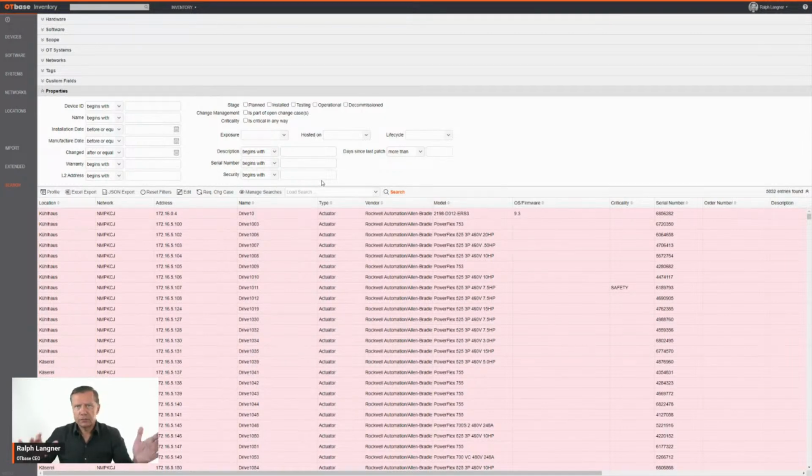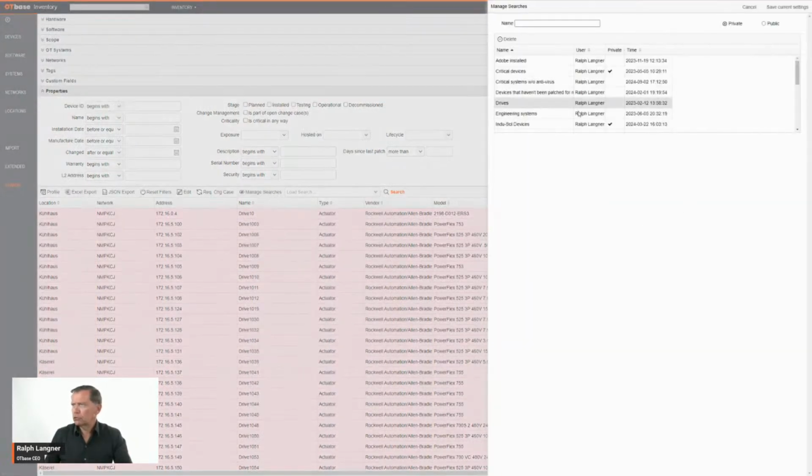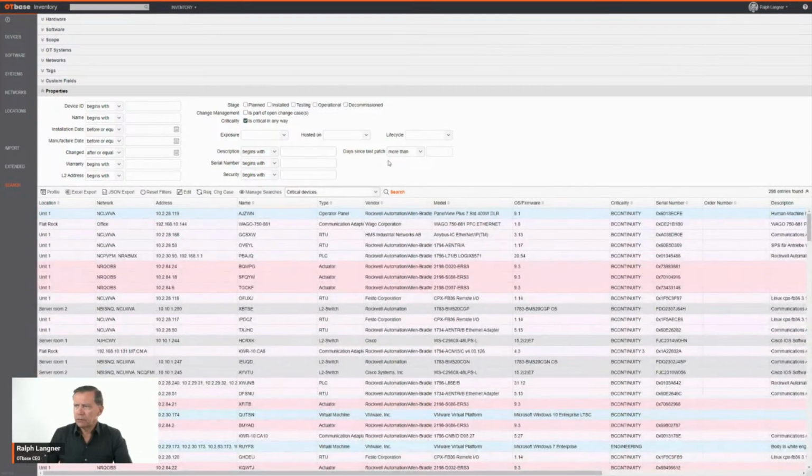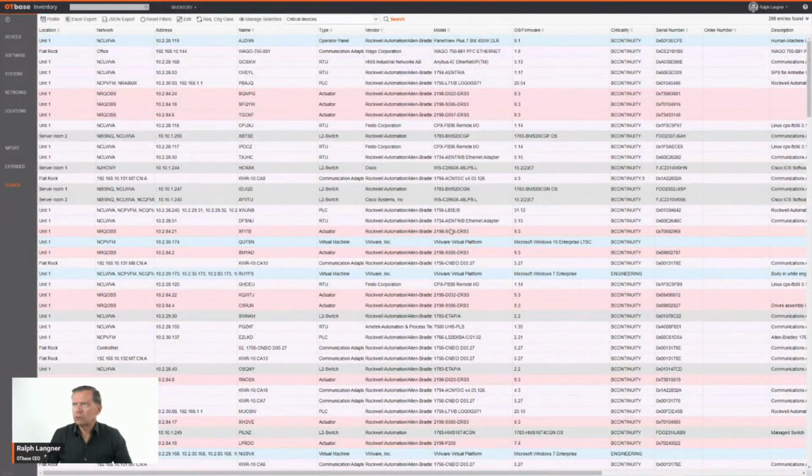But if you have narrowed it down, then your list will be smaller, and you can save those searches like so. Anything that you have saved can then be pulled up again rather quickly with this drop-down menu. And you can even expand the screen real estate by clicking on that arrow. So there you have your search results.